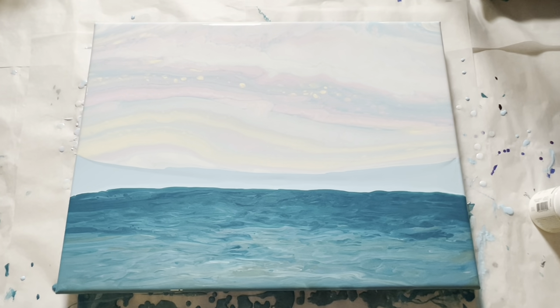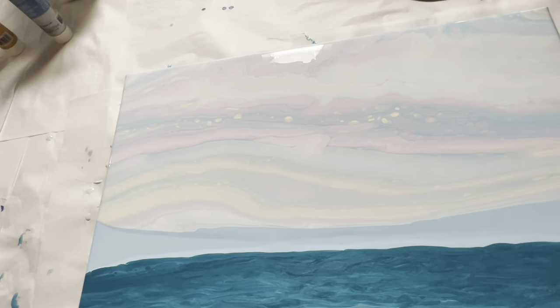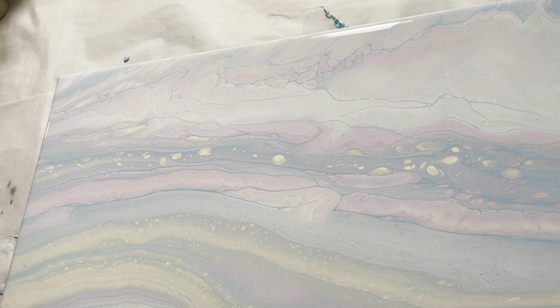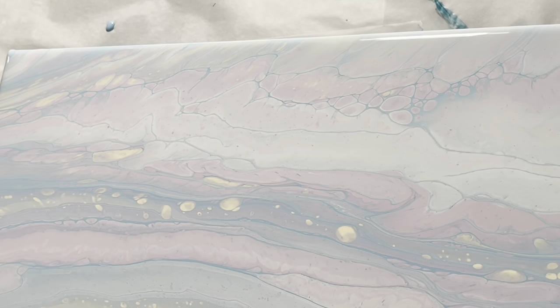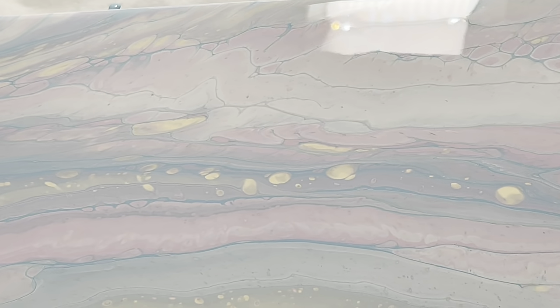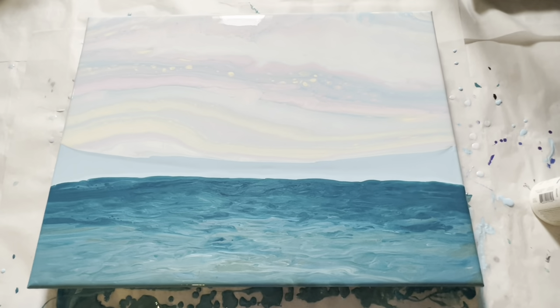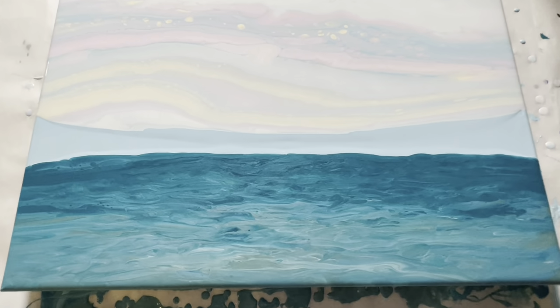Okay, here it is. I've got a little bit of glare there. I'm going to try to avoid that. But the clouds are looking cloudy, as one would hope. Those yellow cells popping up are bumming me out a bit. Uh-oh, camera's going crazy again. Let me back out a bit and see if that helps. Let's get in close on the water.